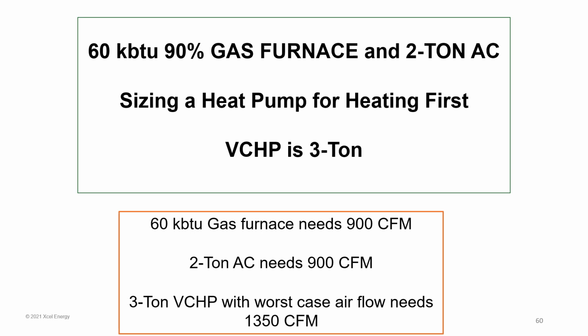The problem is a 3-ton variable capacity heat pump, if it runs at its highest speed, which is going to happen when it's coldest and hottest out, it's going to need 1,350 CFM. That is more than the 900. So now we actually need to do a duct assessment to determine, can I put this heat pump on that set of ductwork, right?